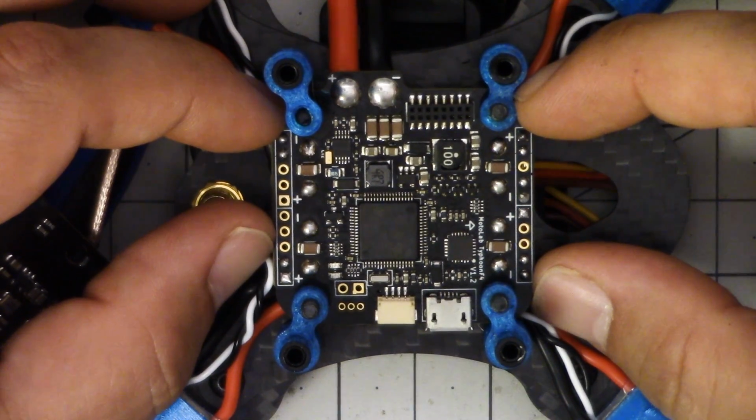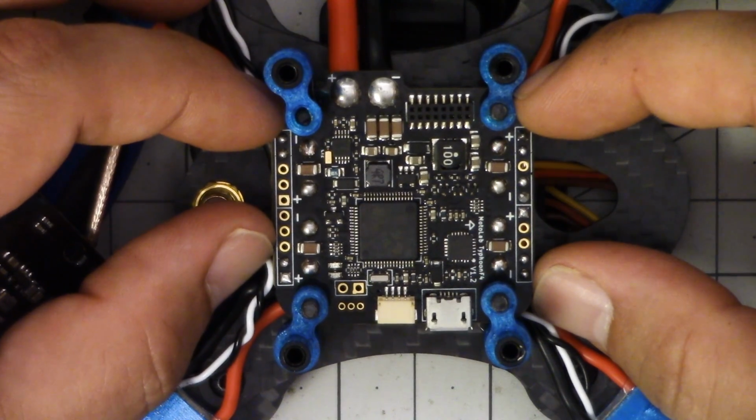Well, specs for this flight controller say that it supports up to 6 D-shot motor outputs, and that's surprising because most flight controllers don't have enough DMA channels to handle more than 4 D-shot motor outputs. If you don't know what a DMA channel is, suffice it to say, you need 1 DMA channel for every D-shot motor you're running. So even if the flight controller does have 6 motor outputs, like, for example, the Holybro Kakute AIO or the Kakute F4, it can't actually do 6 D-shot motors at a time. If you want to do 6 motors, you have to use multi-shot.